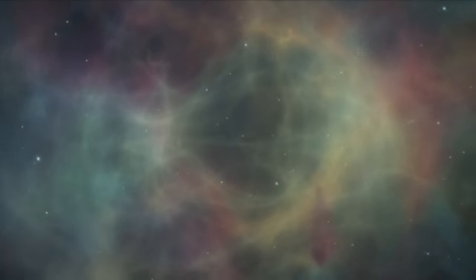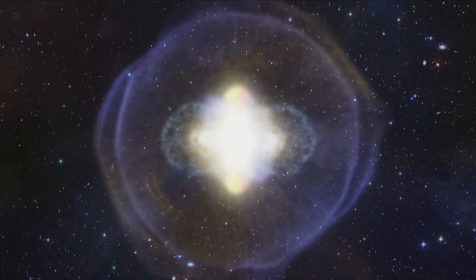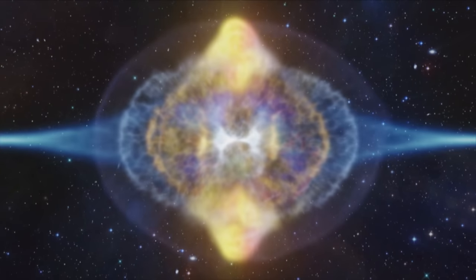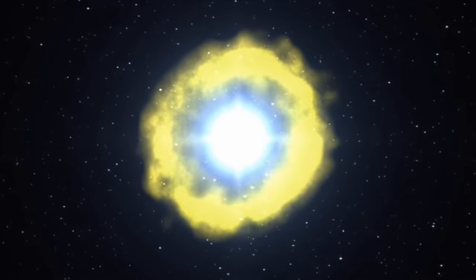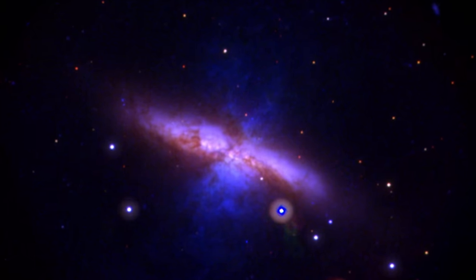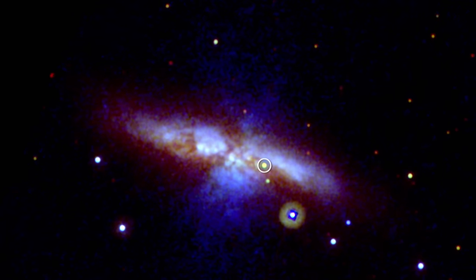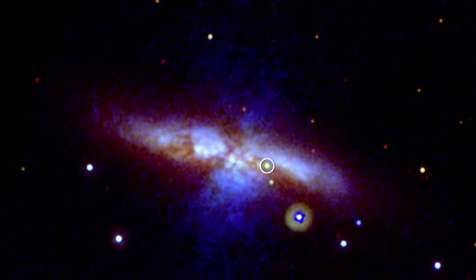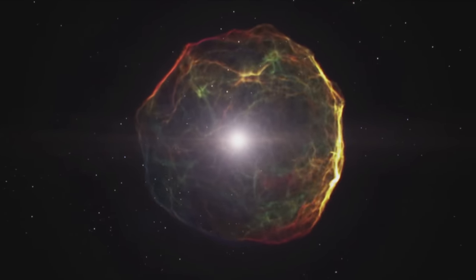What is crucial for astronomers is that the trigger point for the explosion is always the same. And so supernovas of this type always shine at about the same peak brightness. And just as with Cepheid variables, knowing the true brightness of something means knowing its distance. But supernovas can be spotted in galaxies that are even farther away, and their light is reaching us from a more remote time in the past. So by measuring the distance to these far-off supernovas and their host galaxies, astronomers could check to see if the expansion of the universe has changed over time.